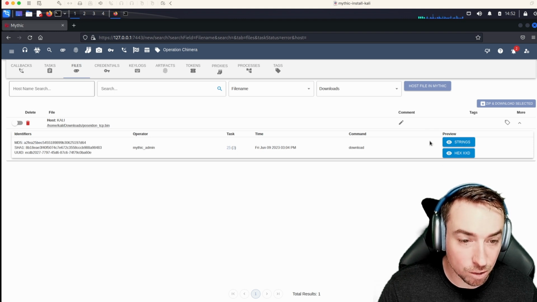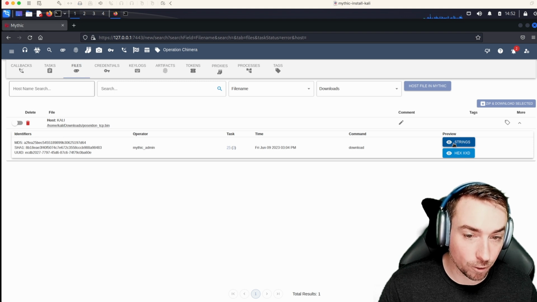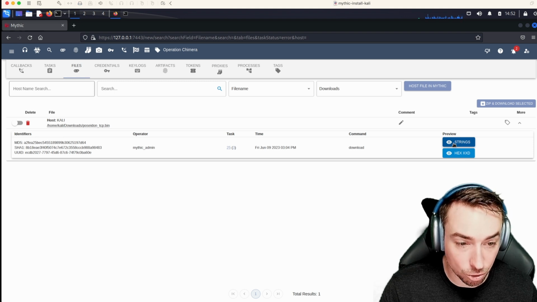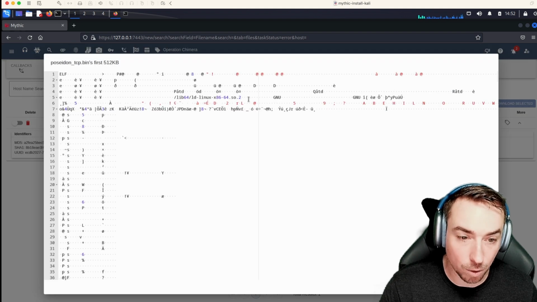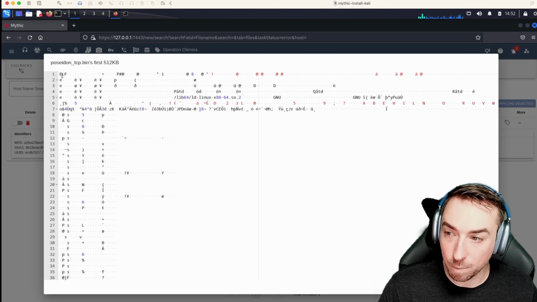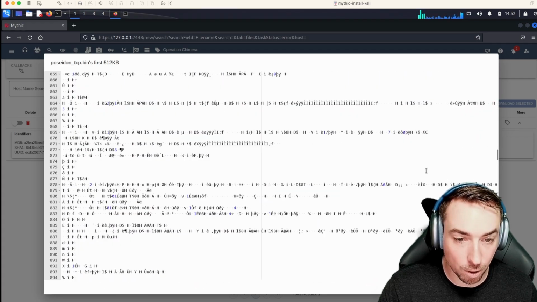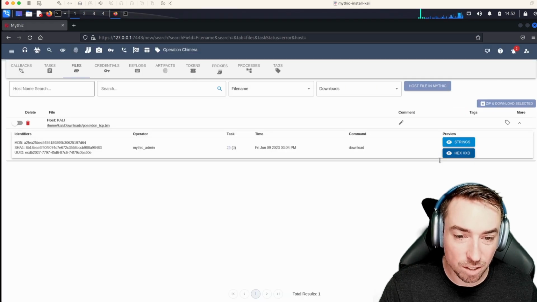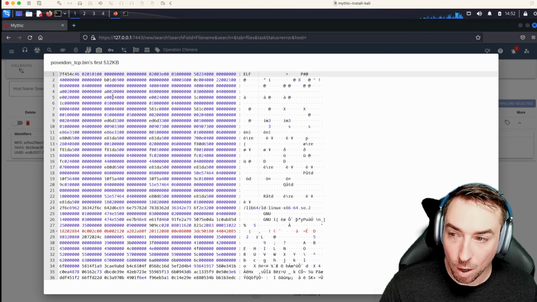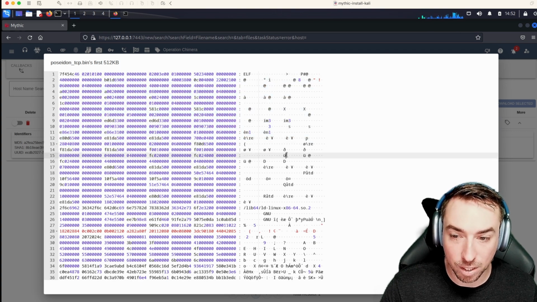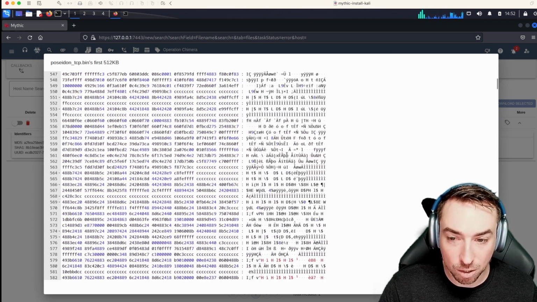The interesting things are these two. We can see the first 512 kilobytes of strings and as XXD format. So just clicking this loads up a new window where you can see, yep, this is an ELF binary and string data that you want to parse through. To make it a bit easier is the hex XXD format, where you can see the hex on the side and the string data on the right. Makes it a bit easier to parse.